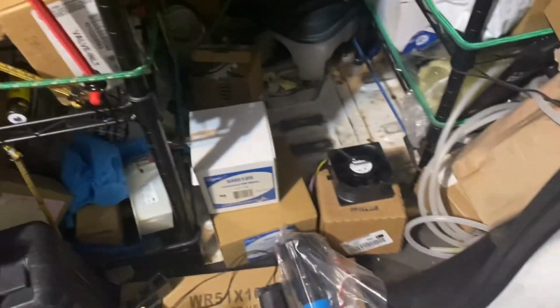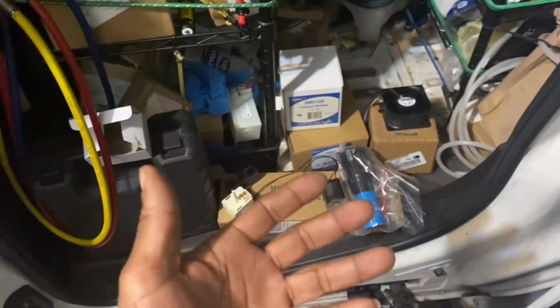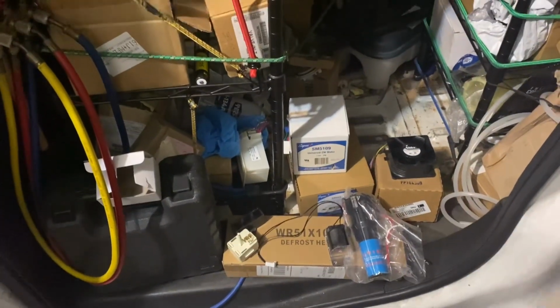I have some Samsung fan motors in here. Like I said, I usually keep 2 of these solenoids, and sometimes I keep the door seal too. As much as I can say, I keep couplings too for water lines and stuff like that.